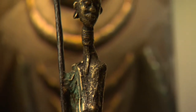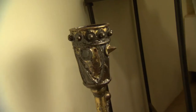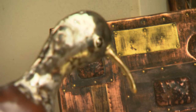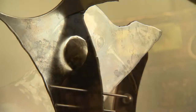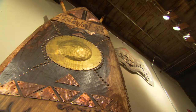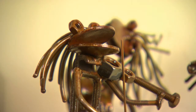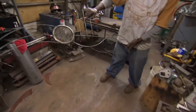My name is Ravi Sanfo. I'm a metal worker. I've been working with steel for 11 years before I started making sculpture. I love working with metal. I've been working with it for so long that it became like clay to me. Everything is possible with steel, and I'm still finding new possibilities and new tricks. This is a bird that I'm making, and it's going to go on the wall.